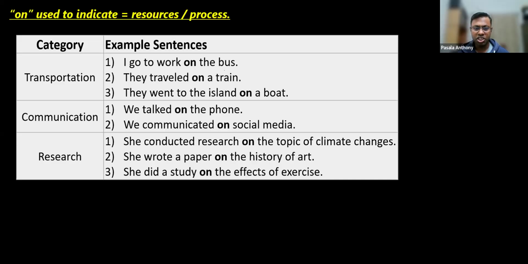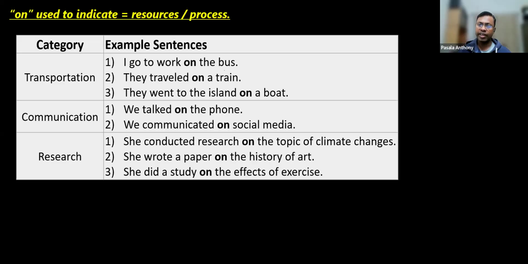So research. She conducted research on the topic of climate changes. She wrote a paper on the history of art. She did a study on the effects of exercise. See here, this research, these three things, na? These three things are abstract. We know the meaning of abstract, na? See, on the topic means like there's no physical thing there.